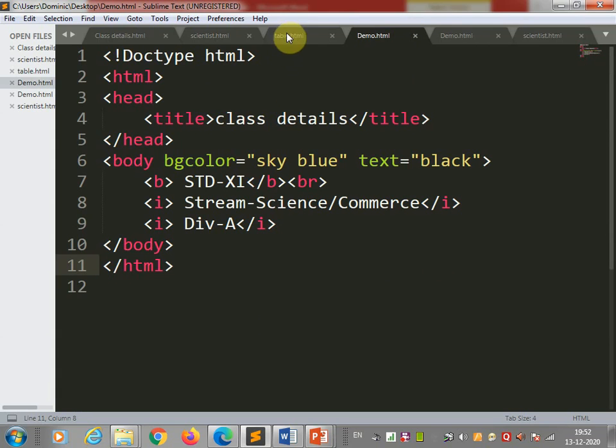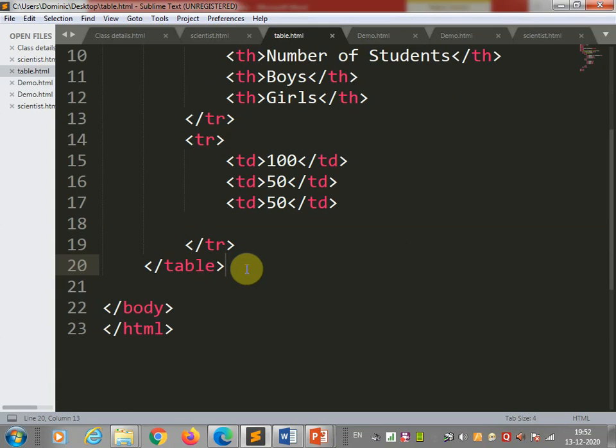So now we are going to create a link. To create a link, we are using anchor tag with the attribute href. So anchor tag will create a link that is called a hyperlink. So whenever you open any web page, there you will see many links are there. When you search some text in the Google search engine and you get first 10 links or 15 links, and when you move the mouse pointer over there, that mouse pointer changes to the pointing finger. So you have to click on that, so you will directly jump to the particular file.